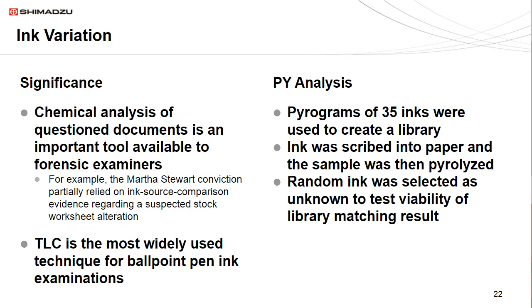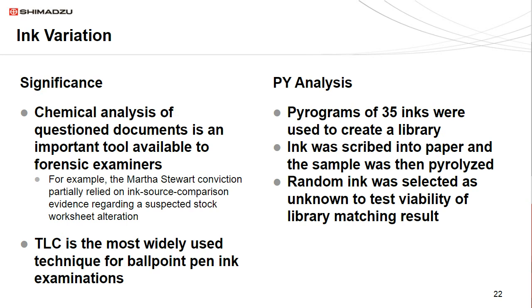ink variation. And so what we did in this application was we took the pyrograms of 35 different ink samples where we created a library. Ink was scribed into a piece of paper and the sample was then pyrolyzed. A random ink from our set of knowns was selected as an unknown to test the viability of this library matching result.